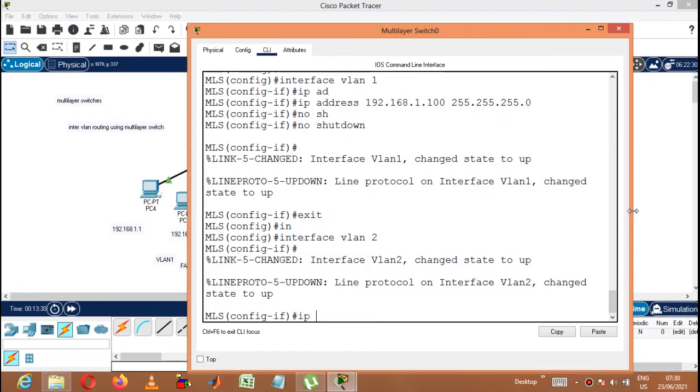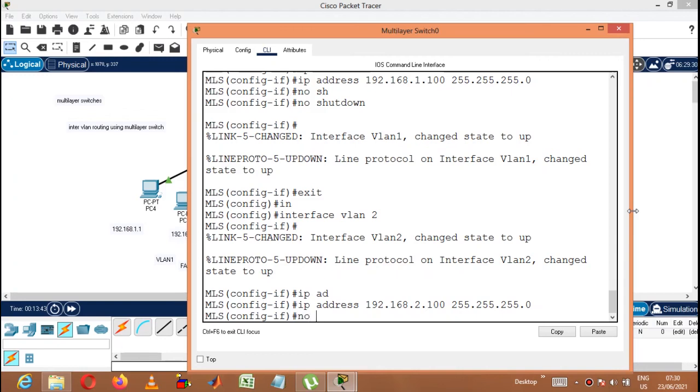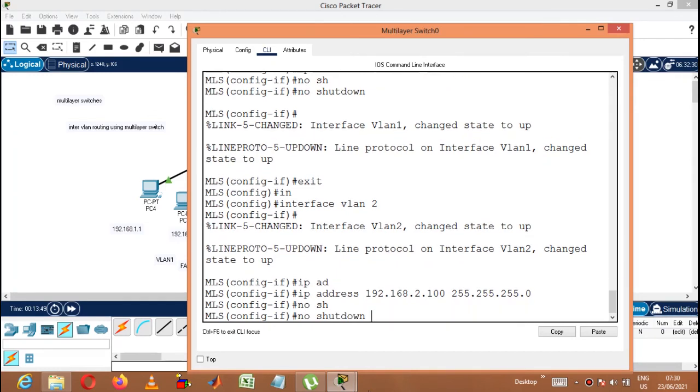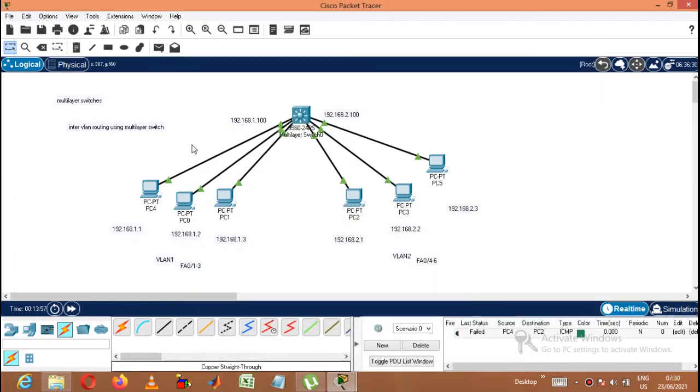IP address 192.168.2.100, followed by 255.255.255.0, correct? Now no shutdown. Even if you don't give no shutdown it will come up, but we'll give it as a formality. That's all. Now let me see whether I'll be able to send packets across the network.